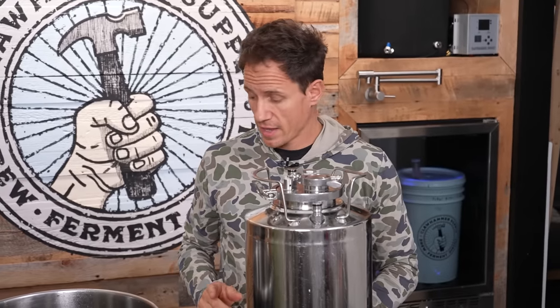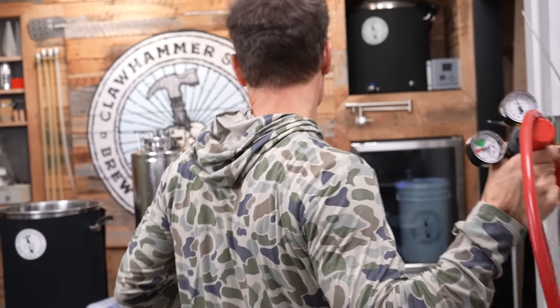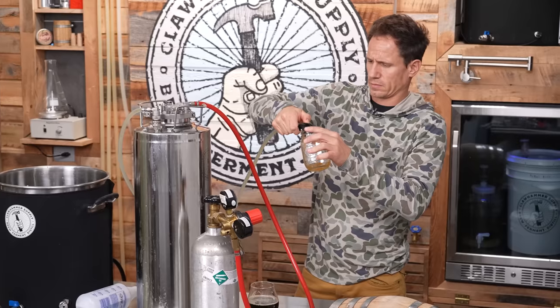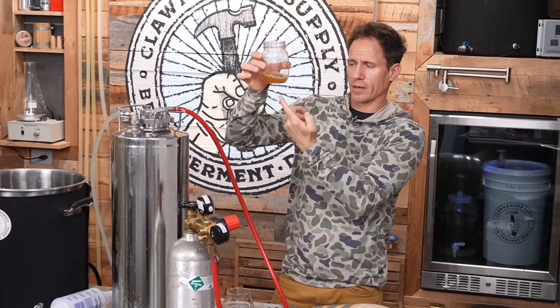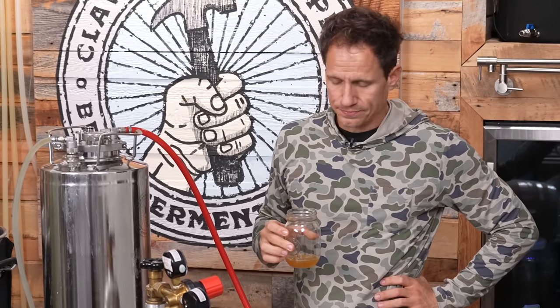So now that I've done that, let's put a little bit of gas on it. We'll pour some out and just see how much sediment, if any, we have coming out. Okay, so yeah, it's fairly clear. It's not clear beer, but I'm not sucking up yeast, basically. So I cut my dip tube short enough. Quite good.